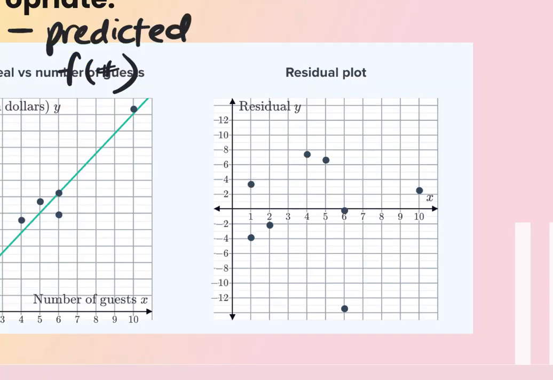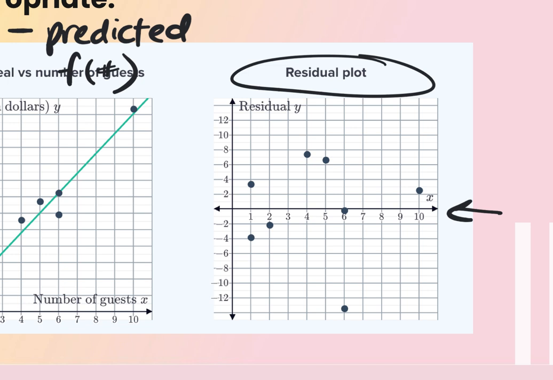Then the right-hand side, this is your residual plot. So the residual plot took that line, in this case, that regression line, and it made it its x-axis. If this was a quadratic model, it still makes it the x-axis. If it's a cubic, whatever it is, it doesn't have to be a linear model to make a residual plot. It still makes it the x-axis. Everything above it would be data that would have been above the line. So the dots that are there, the line is an underestimate, and the dots that are below it, the line is an overestimate, which means the model would have been an overestimate.